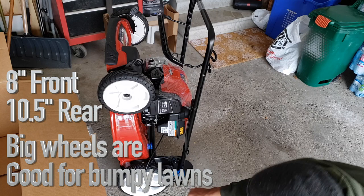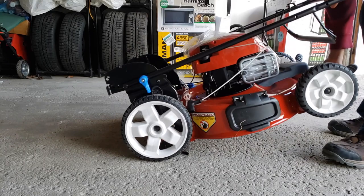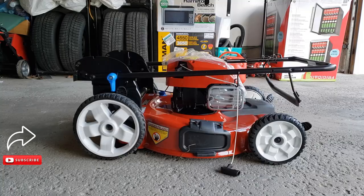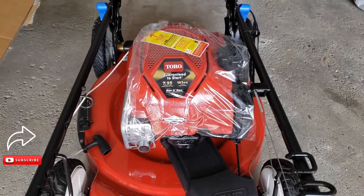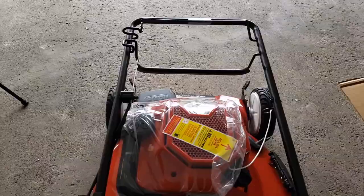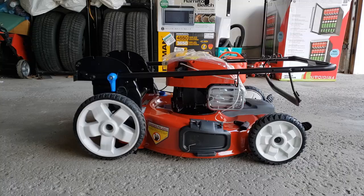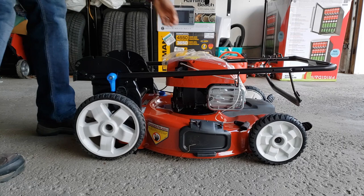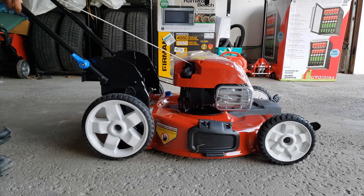Here's a little demonstration of how nicely this mower can fold away to save space. There are two positions you can lock the handlebar into: the first one is for taller people, which is the one I'm going to use, and the second is for everybody else. Extending the handlebar into a usable position — this is the position you would use to push the lawnmower. There are two blue levers on each side of the handlebar; flip these up and it extends two pegs that lock the handlebar into position. Very easy to use.